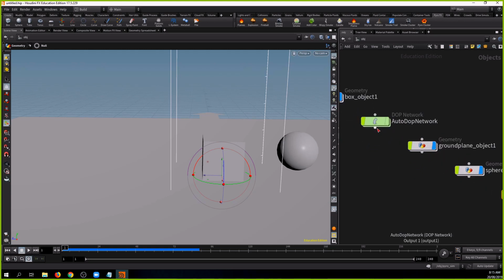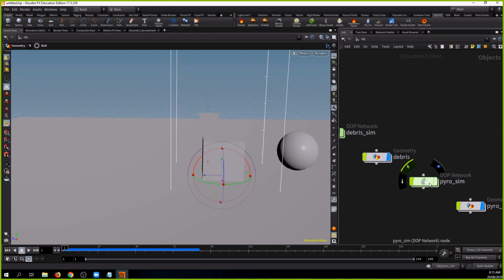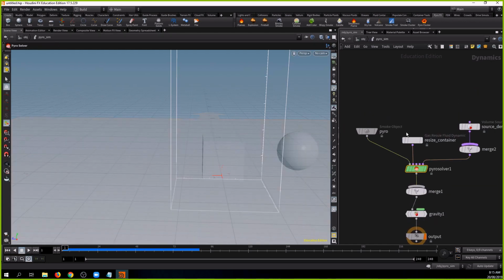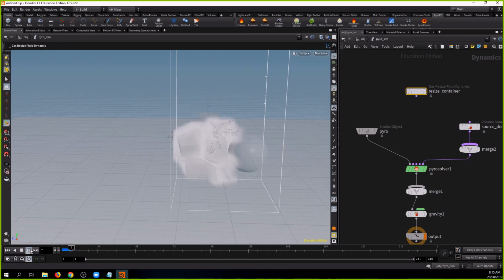I have used the Autodop network, then the debris simulation, and then we have the pyro simulation. And here there's a resize. When we talk about volumetric, you see that this is actually the node responsible for resizing it. When I disconnect that node, you see that the resizing doesn't happen anymore.